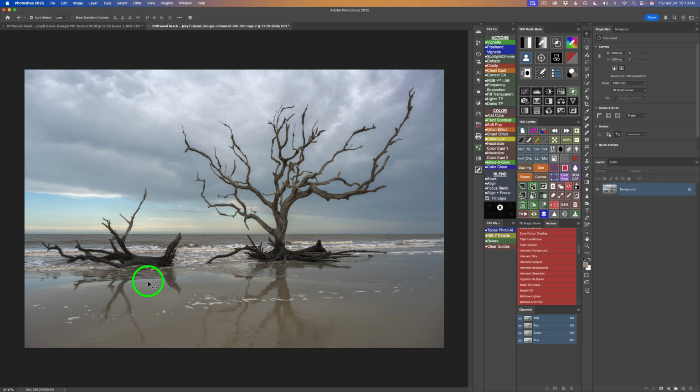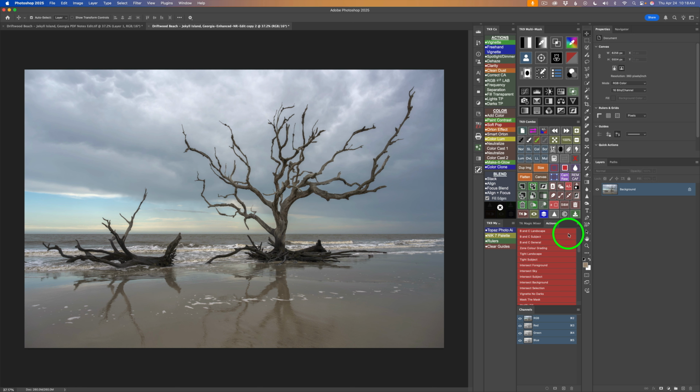The beach and the water are all the same color, so it's going to be a warm tone. The sky, I want to make a little cooler, because what I want to do is get some nice complementary colors going on in this image. In other words, the beach and the water will have a warm tone to it as well as the trees, and that'll play off against the sky, which is going to be a little bit on the cool side. So I think it's going to look really nice.